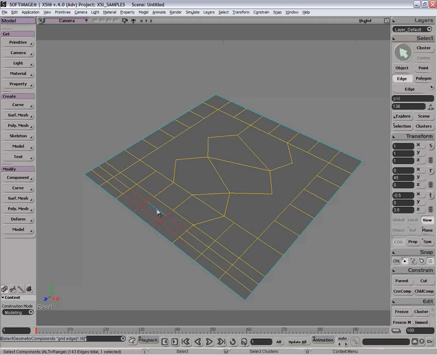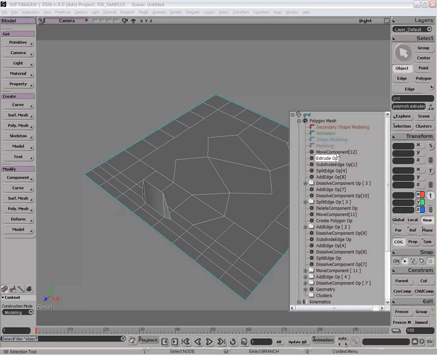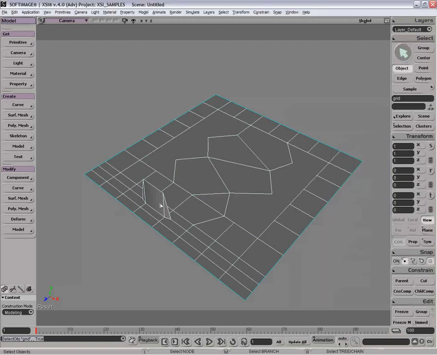Of course, much like the point, we can also extrude an edge or duplicate an edge and pull it out. Again, it's the same differentiation, is that here I have an extrude operator followed by a move component, whereas in the other one I would have just the extrude operator. Let's just freeze off my modeling stack. It's getting a little bit confusing here.